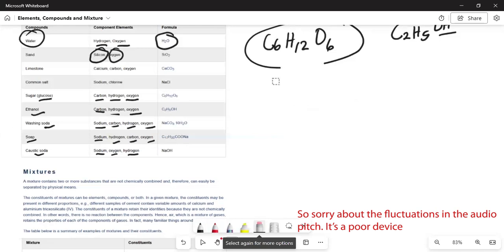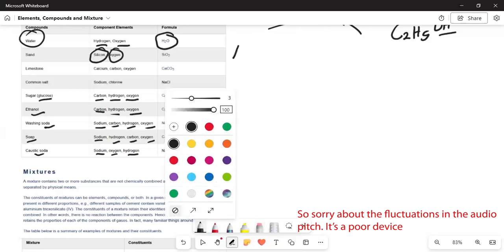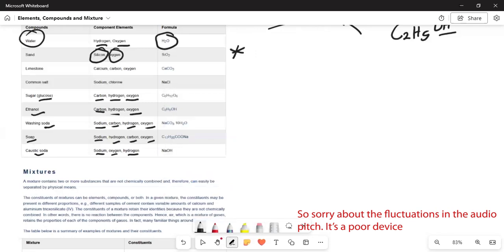Another class of matter. Because we say matter is classified into elements, compounds, and mixtures. What is a mixture? A mixture is a substance that contains two or more substances that are not chemically combined. That is just the difference between a mixture and a compound. For a mixture, there is no chemical reaction between the components, and the components are not in fixed ratio by mass. While for a compound, there is a chemical reaction between the components to produce a new substance that is entirely different from the component elements.